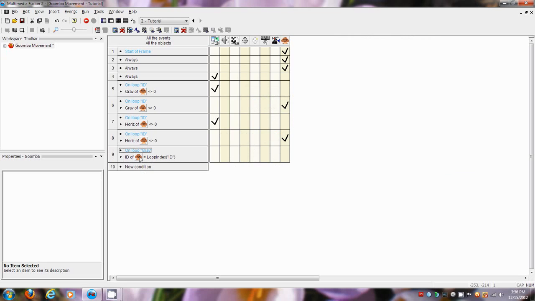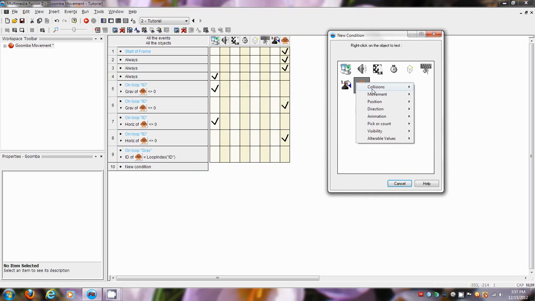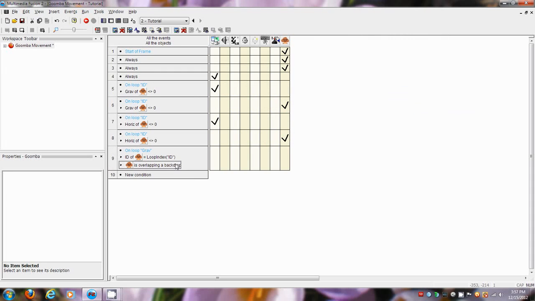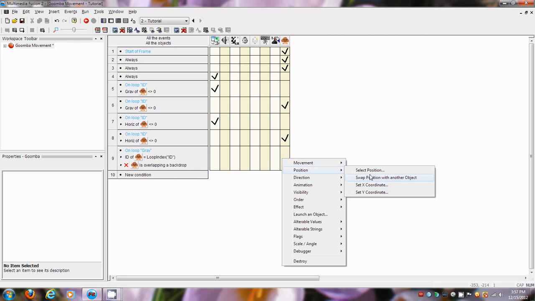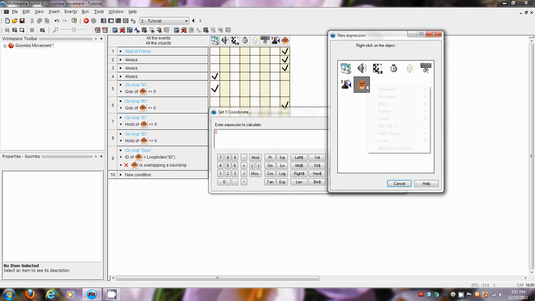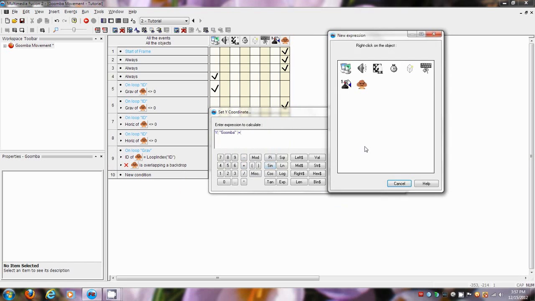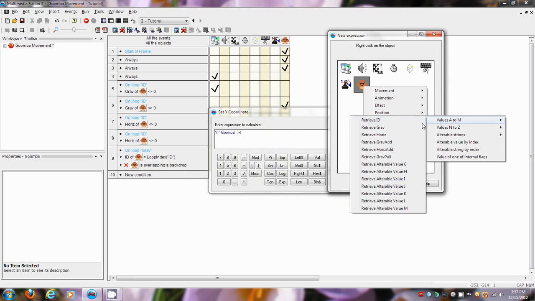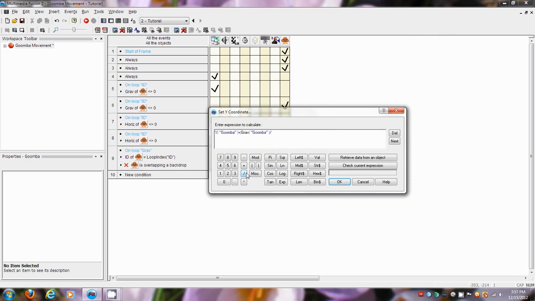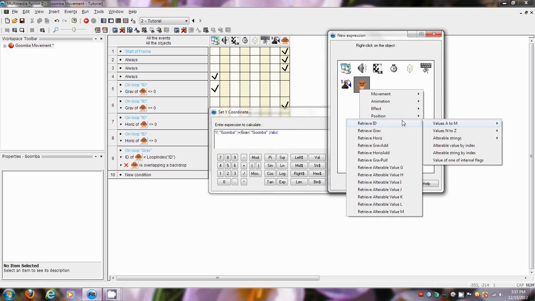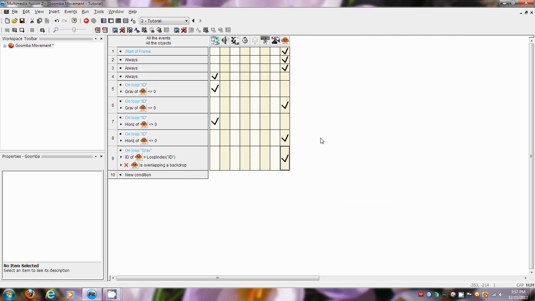So on loop grav, when it's still on the loop that's determining which Goomba's moving, and when the Goomba is not overlapping a backdrop, it's going to set its Y position to the Goomba's Y position plus parenthesis this Goomba's grav value divided by the absolute value of the Goomba's grav value, and then that's it. Sorry, my intonation suggested that there would be more stuff, but there wasn't.